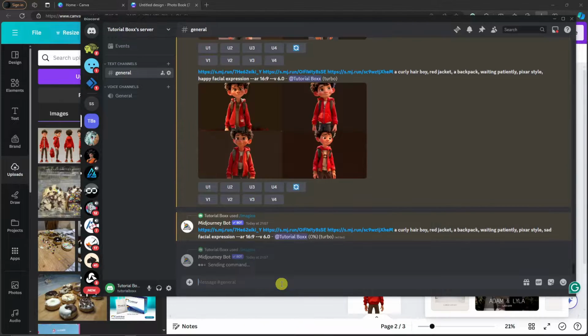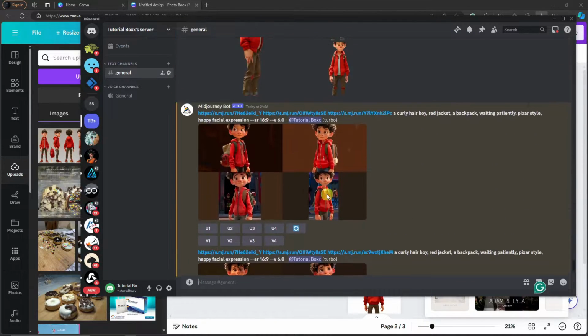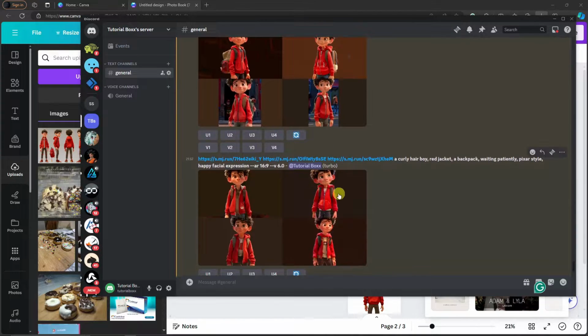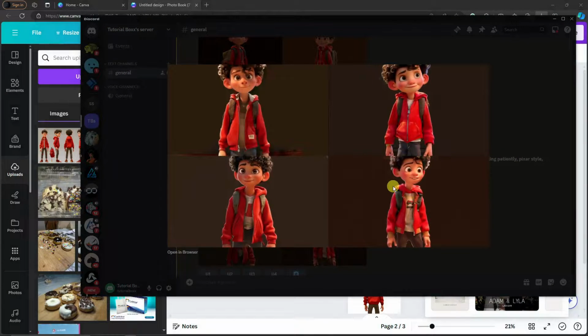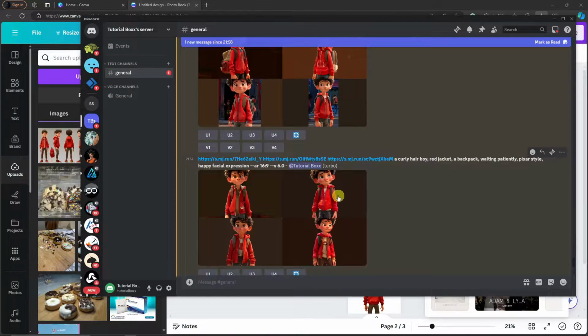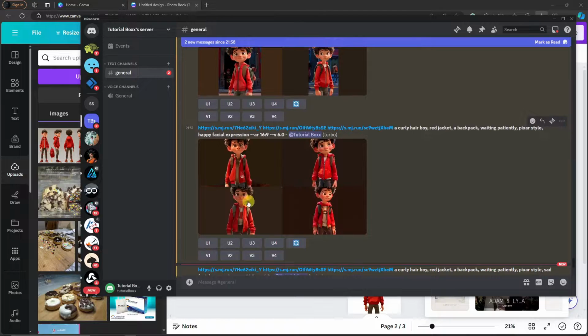Now I have a lot of choices going on. So I have already two samples for happy expressions, which is much better than the first one. And that is the key in Midjourney. If you're not happy with the one you have for the first generation, make sure you copy and then regenerate or reshuffle. I think I'm gonna go with the third one right there.